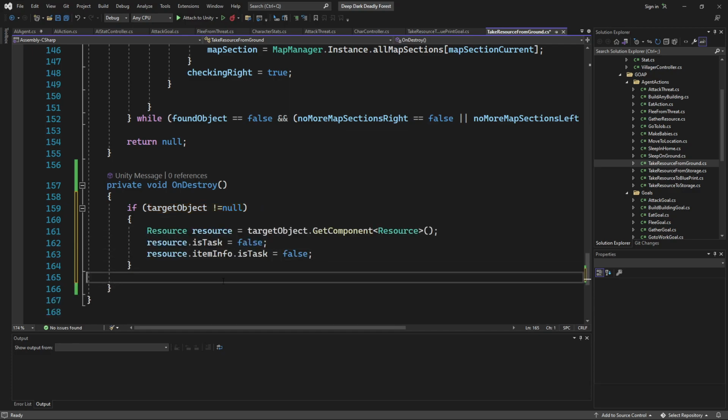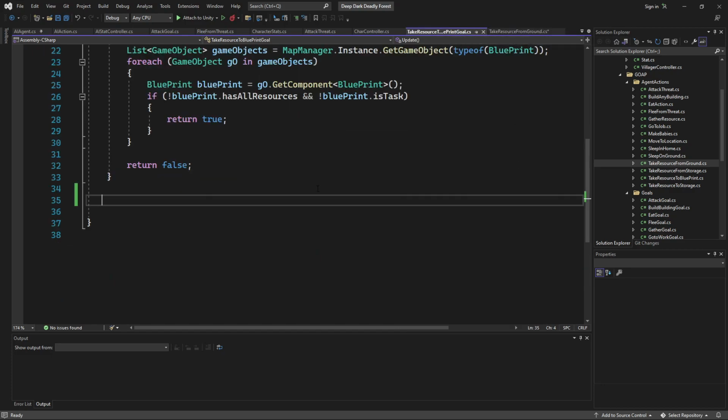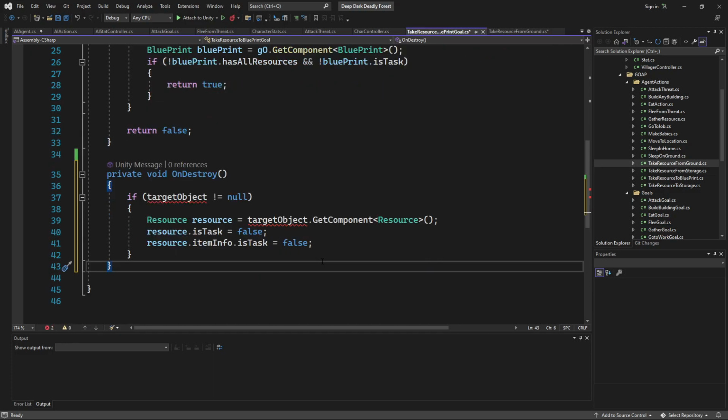So basically I'll have to put this in for every type of action, whatever that target might be, especially when we're saying is task. So like take it to blueprint. We want to change. Sorry, wrong one.